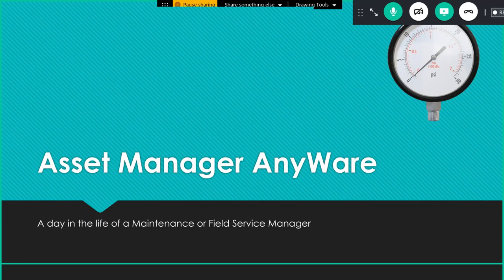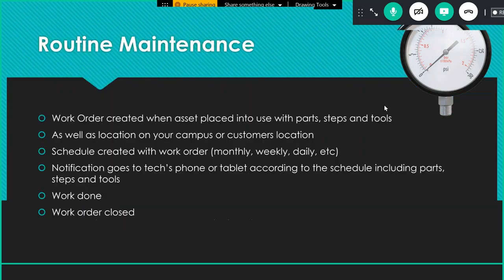It can work very, very well for the machines and the items that you have on your plant, on your particular campus, or it could work very well if you are dispatching mechanics, etc., to go and work on items for your customers. Now, we're going to address three different types of maintenance here. That being routine, which we do every week or every day, predictive, which happens to prevent a problem, and then unplanned, which is our least favorite. So we're going to talk about all three and how asset management does a great job.